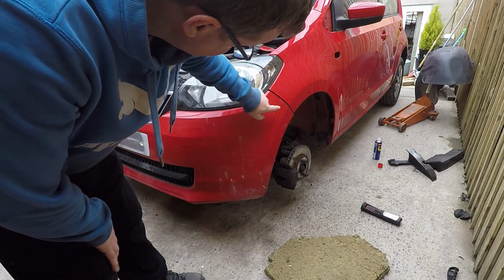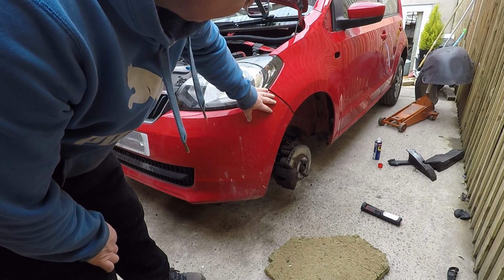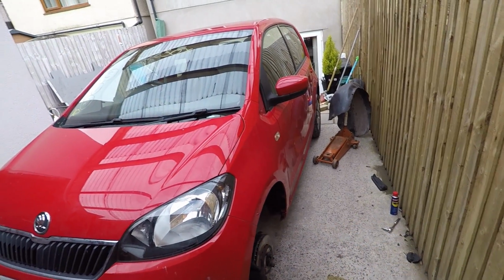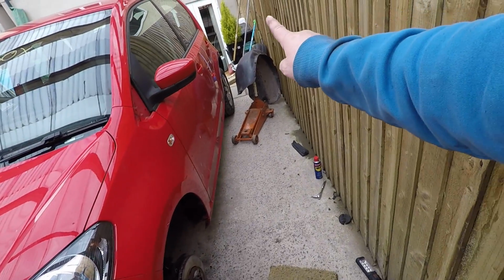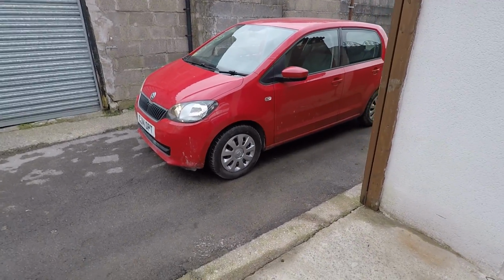Right, we can finish off now, putting the plastic bracket that goes behind there, and then start fixing the bumper back on. Right, that's all on. Fairly happy with that. Lights lined up, all the gaps, pretty happy with it. So, arch lining on, wheel on, and then we'll have a good look at it. Right, that is the crash damage fixed.